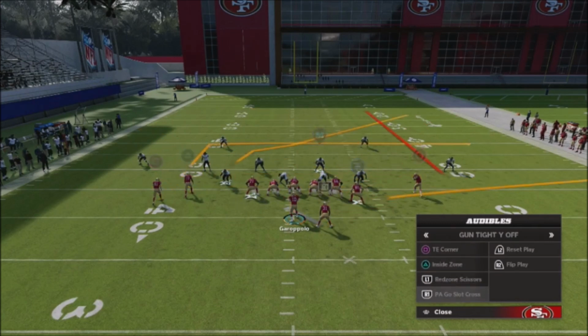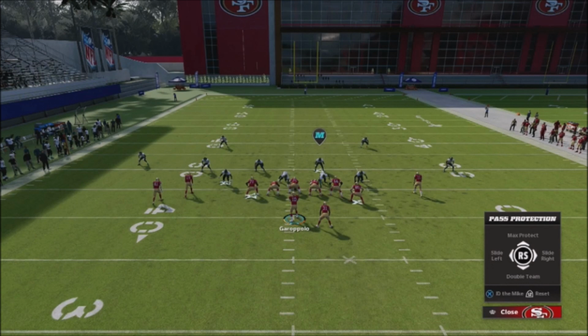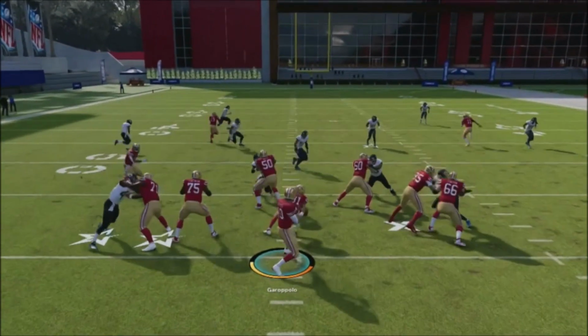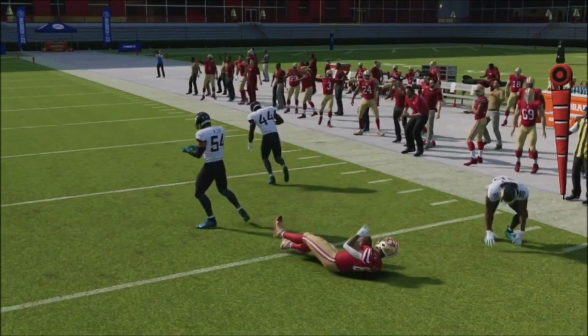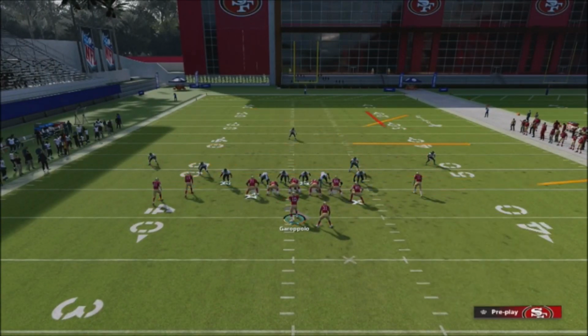So let's go ahead and set it up again. We're going to set up a protection, double team the edge protector, and put a drag route underneath, and we'll watch the coverages. So let's see right here, drag route, you want to try to hit across the coverages in that type of situation. So that's going to be the area you want to go to. Let's just run this again.